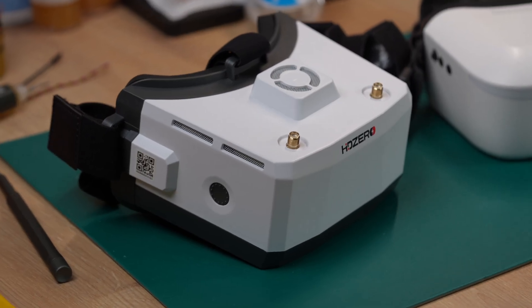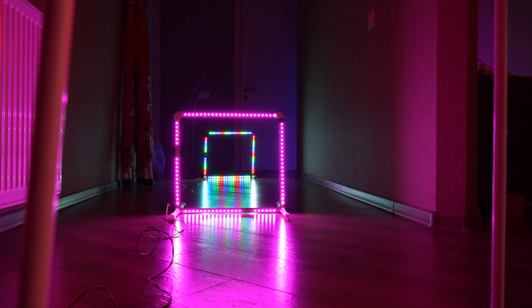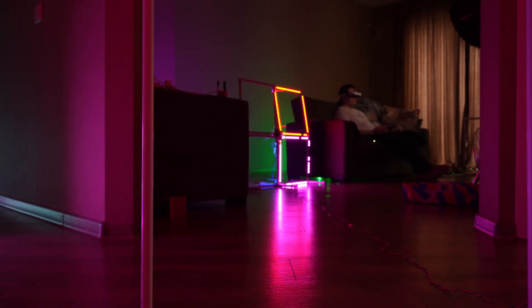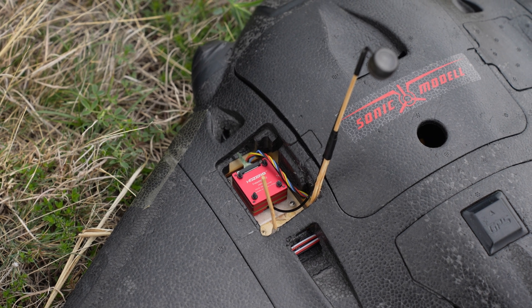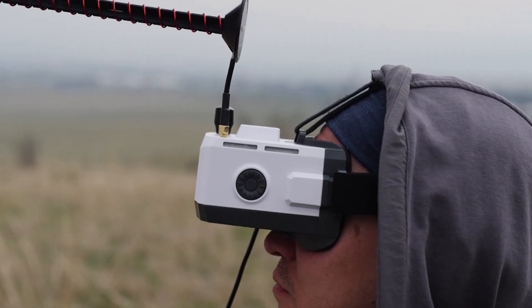Now the official release – HDZero Bucks Pro and HDZero Bucks Pro Plus. They come with a bright 100Hz screen, a built-in digital receiver, analog support and all the needed ports. Today, we won't go through the list of specs – there are already plenty of reviews like that. Instead, we will do real-world tests: how does the HDZero Bucks Pro Plus handle obstacles, how stable is the signal at a distance, and what does the image really look like in both digital and analog modes?